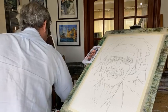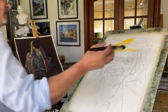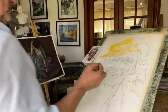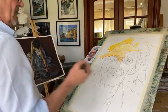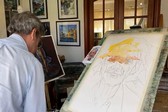And I'm going to just start throwing the paint on, not thinking about where things are going to be, yeah? So we'll start with sienna and we'll come off, we'll go yellow, we'll go siennas and alizarins in these shapes under his eyes and then the side of his face.